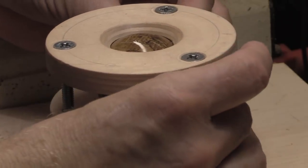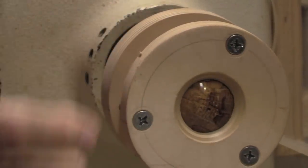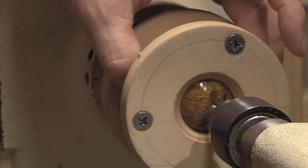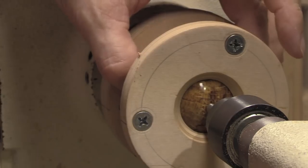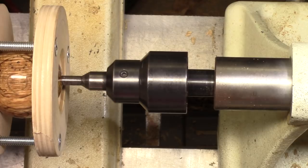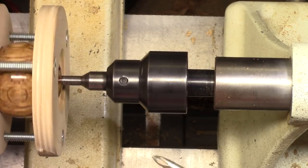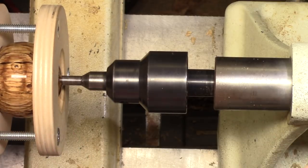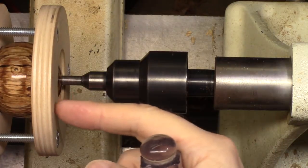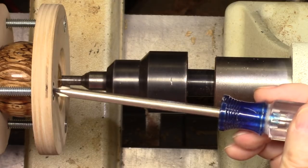Still free to turn, but it's going to hold. Put it up on the spindle, and I bring the tailstock up to register that hole, my original turning point on the end grain. And I just rotate it by hand. I want to get this faceplate running as true as possible so that I'm putting equal pressure, forcing the sphere into the center of that hole. I don't want it to be cocked and trying to force it off to one side or the other.